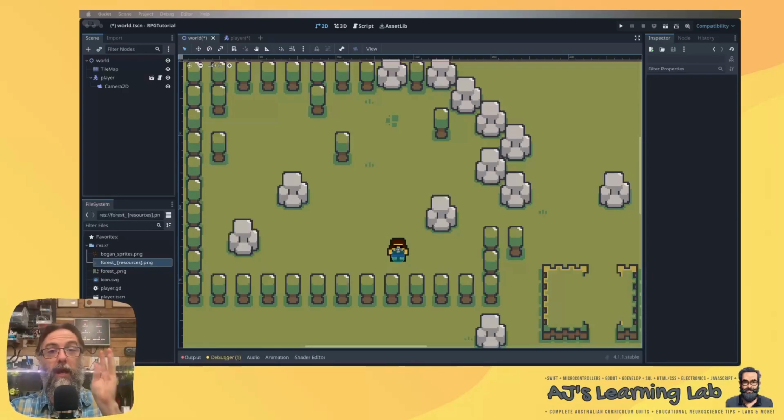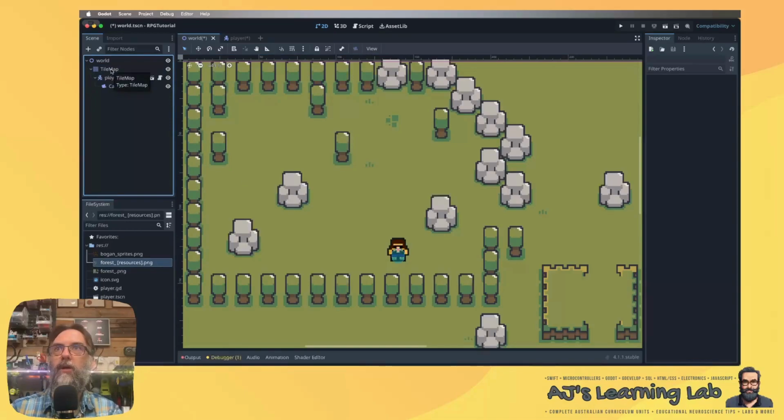All right, so our Y sorting. First thing I want to do is make our player a child node of our tile map. If you remember when we created our nodes, some of them would just be down the page, but others would tab across, they're a child. So if you look at our nodes here in the world scene, I'm going to grab the player one and just drag it over the tile map, and then it moves across and makes it a child node of the tile map, and that just makes our Y sorting a bit easier.